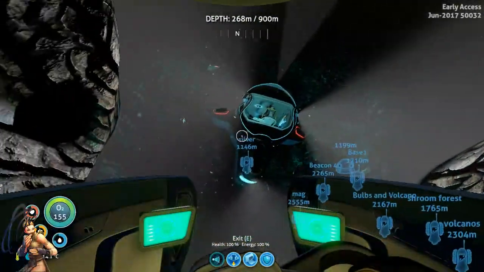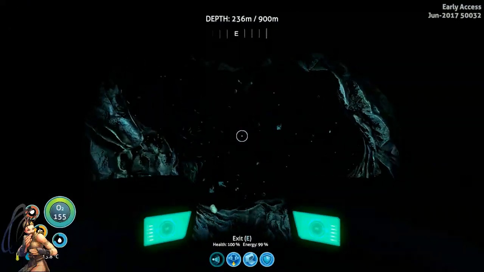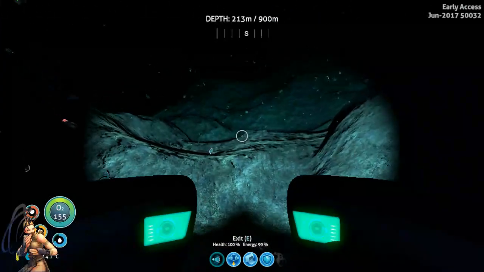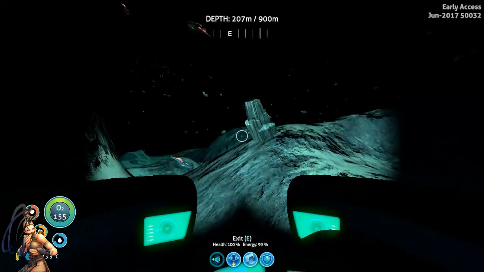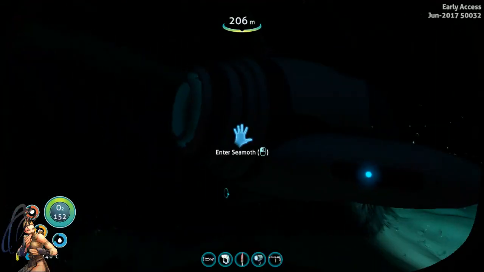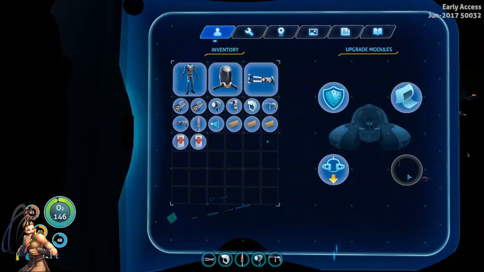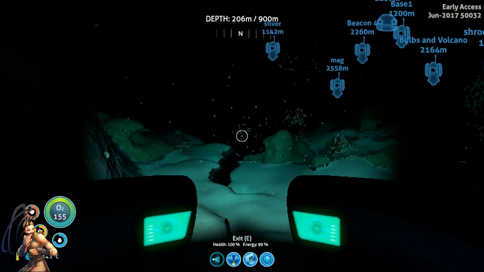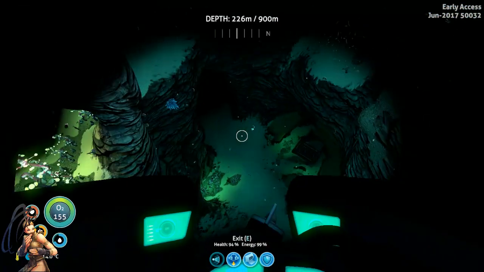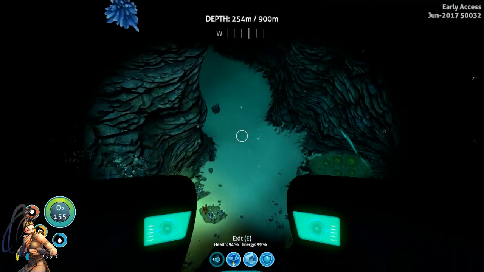So you're taking damage immediately. It's a pretty annoying bug. How do I use the freaking sonar? It's supposed to work with the left click, but it's not. I took a wrong turn somewhere here.